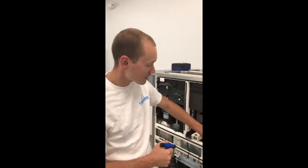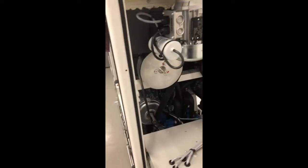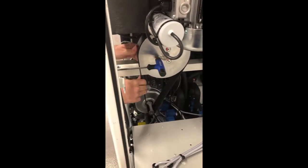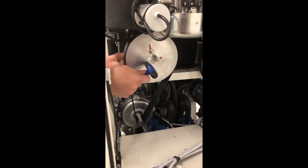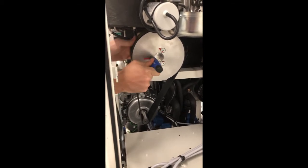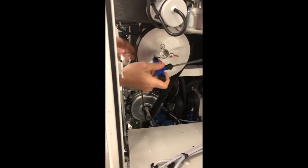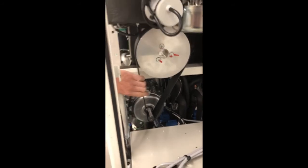So now that we've gained access to our pulley, we're going to break these bolts that hold the pulley on loose. We're going to need a number 5 Allen key to fit them. You do want to leave the belt on for this. If you remove the belt, you are going to have a very difficult time breaking these loose. So we'll just go ahead and break these loose here. After you've got them broken loose, we're not removing them just yet. We're going to go ahead to the next step and remove the belt.